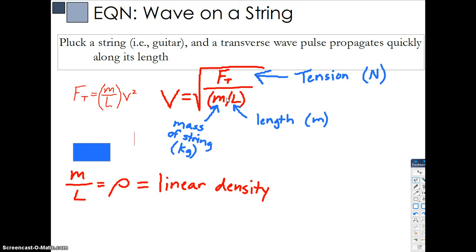So right away, you're seeing these two equations and you're thinking they're both velocity equations. One of them is a descriptive kinematic equation, and this one's more of a physical equation based on the properties. Kind of like you could say period is 1 over frequency, but you could also say that period is 2 pi times the square root of m over k.